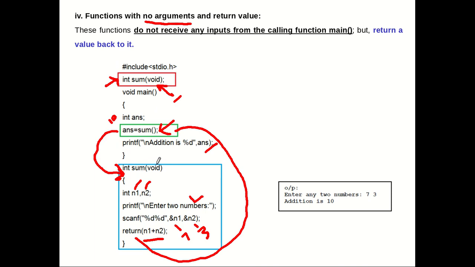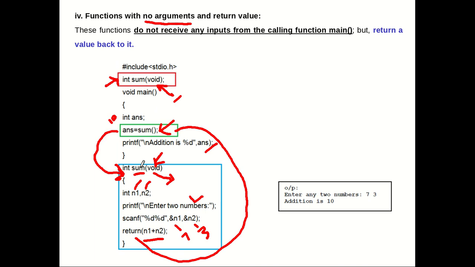See, if you look at the function definition statement, that is the function name. Here we are not taking any formal parameters, since we are not receiving any parameters from the calling function, so there is no need to mention parameters here. So this is the function definition with no parameters, but it returns a value back to the calling function.